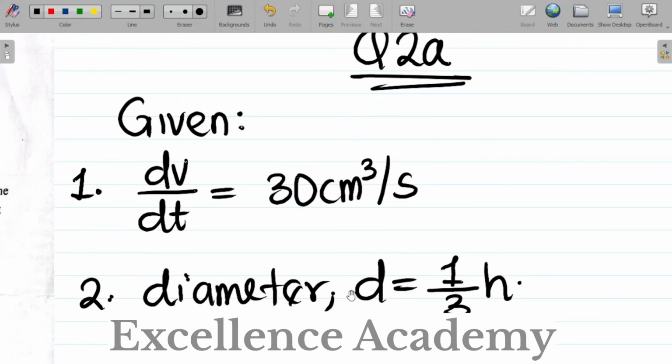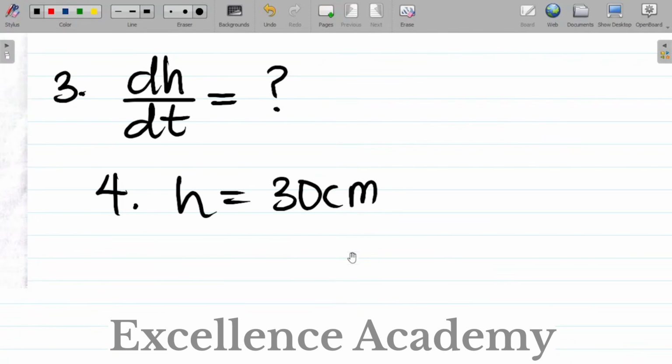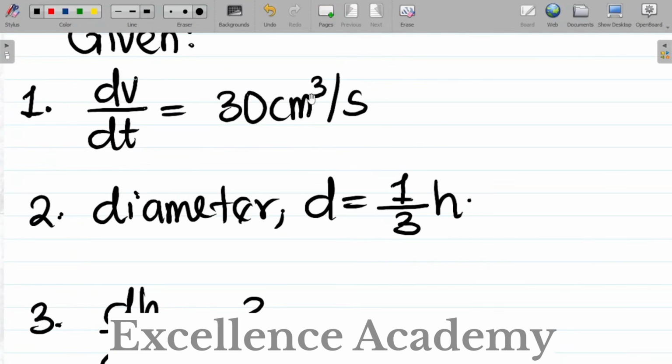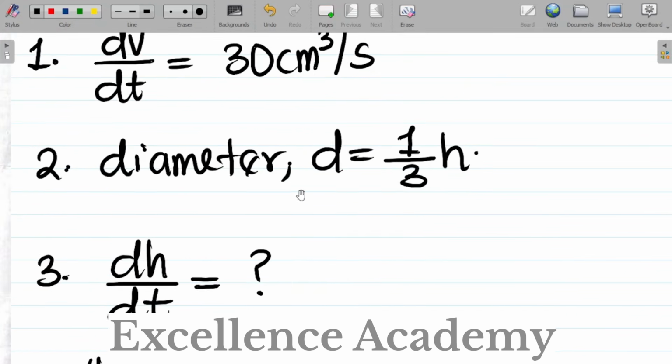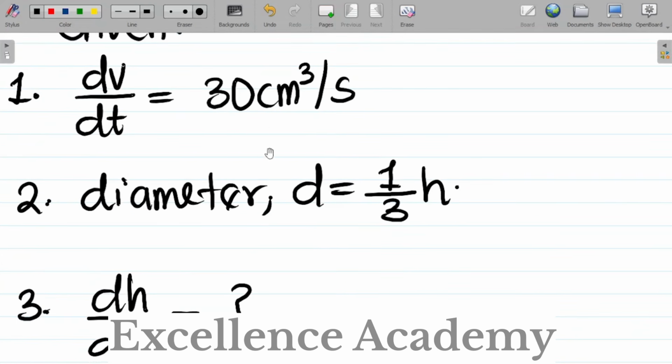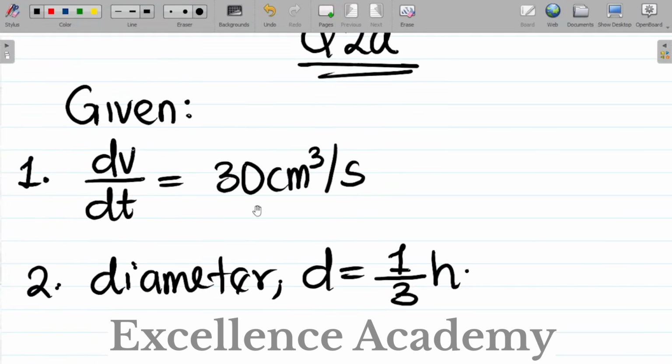The first thing you want to observe here is that the units is in cm cube and then cm. So we are not converting. Assuming this was in cm cube and then this is in meters, I would advise you convert to the one with the cube. That means if I had cm cube here and they give me height as 30 meters, I would preferably convert the 30 meters to 30 centimeters. So ensure that your units are the same, which we've seen here. All right, that's the first thing there.